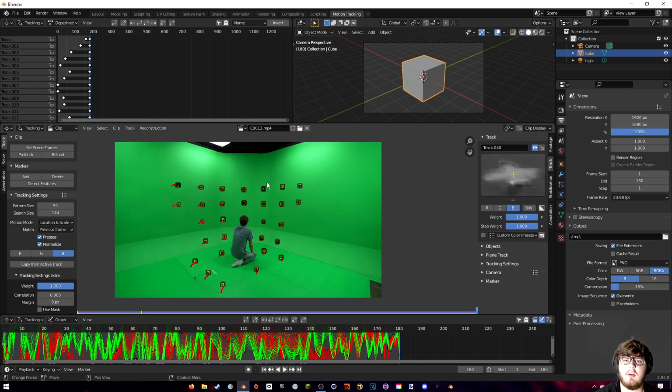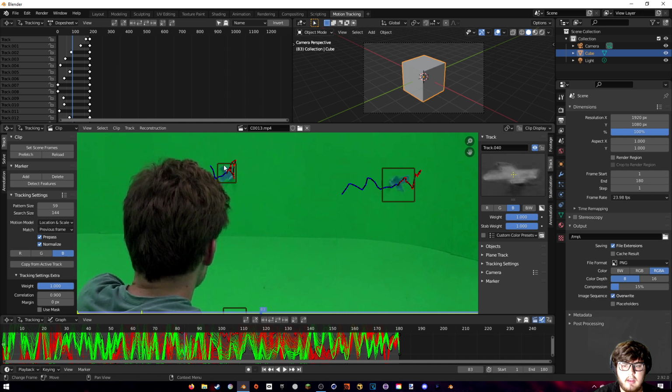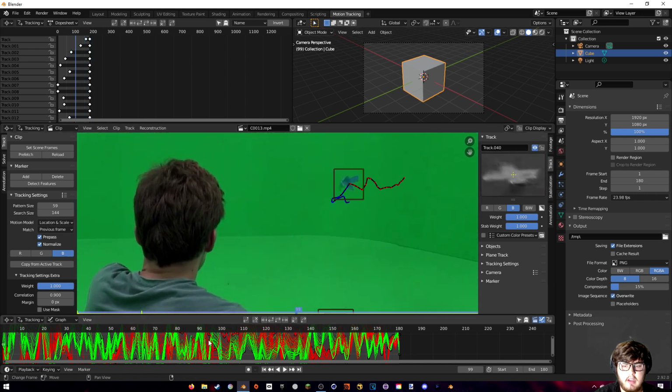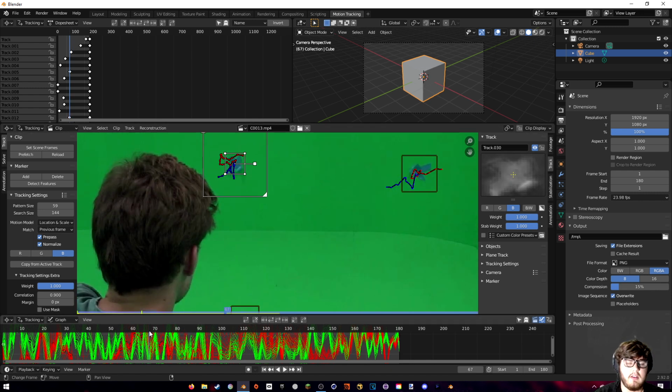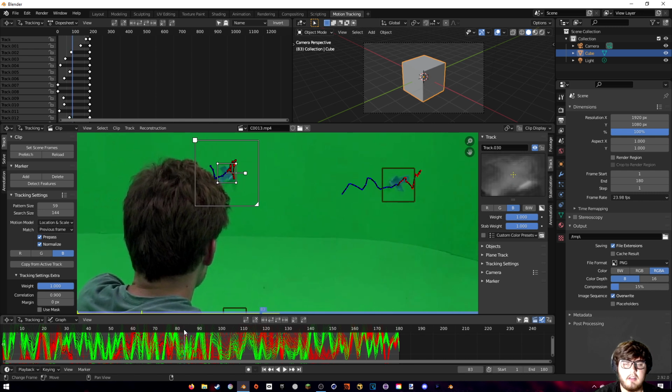Okay, so before we solve now, we need to clean it up a bit. We can see if we scrub throughout the clip, you should notice that the dots that go behind his head shrink a little bit. So if I can find a pretty good one here, you'll notice right here it shrinks. And so what we need to do is come to the point where it starts to shrink, so right around here. And then depending on which way it goes, so if I actually come out, you can see that basically forward is when it starts to lose its shape and everything.